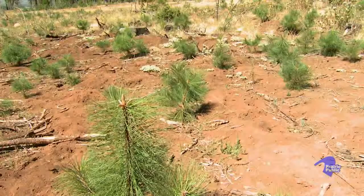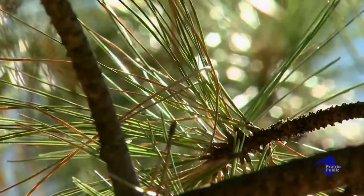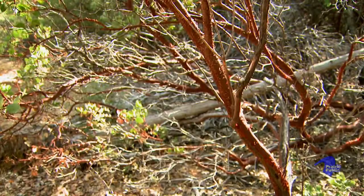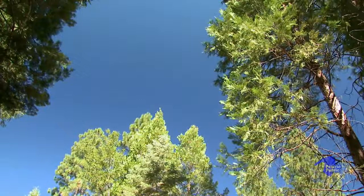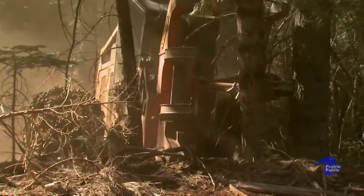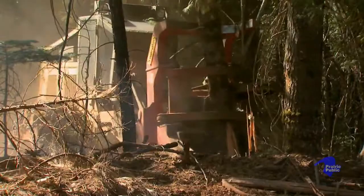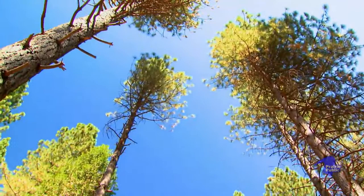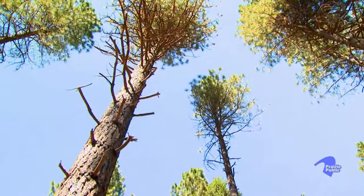Other forest management techniques focus on thinning to grow large, healthy trees and reduce the risk of catastrophic fire. These young trees are part of the ladder fuels that move fire from the ground to the crowns of taller trees. In order to grow large trees, we need to thin out the smaller trees — trees are competing for the same moisture and light, and when overcrowded they will stagnate and not grow well. The design here is to remove what we call ladder fuels, which, when a fire occurs, will climb up into the crown and produce a large crown fire with flame lengths of 100 feet or more. By thinning, we remove most of those ladder fuels, so a fire will stay at the surface with flame lengths of 4 to 10 feet, making it much easier for firefighting agencies to put the fires out and for the trees to survive.